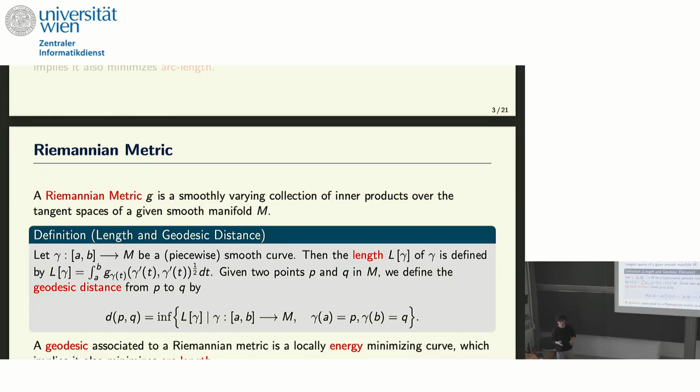So even though we are measuring things on the tangent spaces, we can actually define a notion of length simply by integrating the metric tensor over the tangent vectors. And it is also defined by taking the infimum of the length of the curves that are joining two points. It defines a distance that is called a geodesic distance, which is a distance on the points of my manifold and not on the tangent space. So all of this is induced by the Riemannian metric.